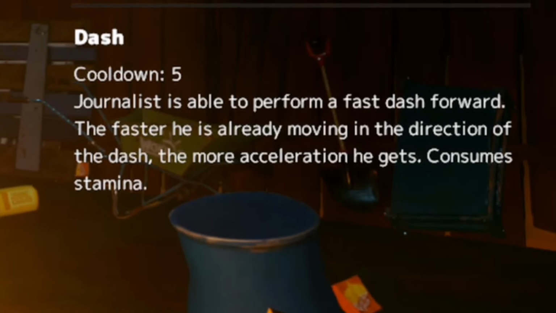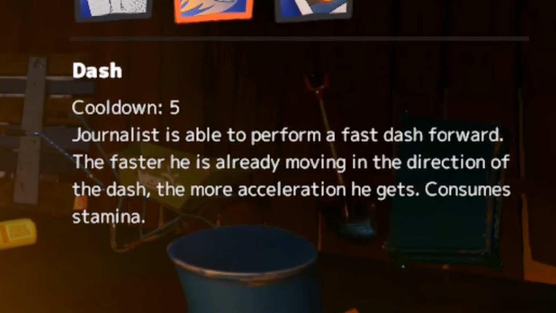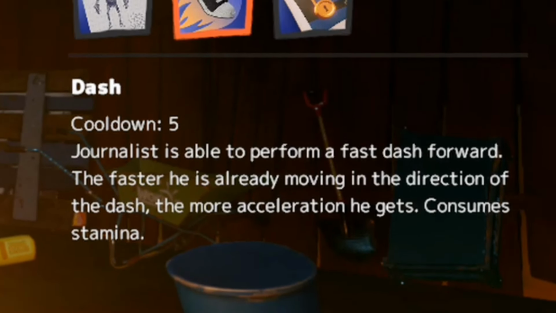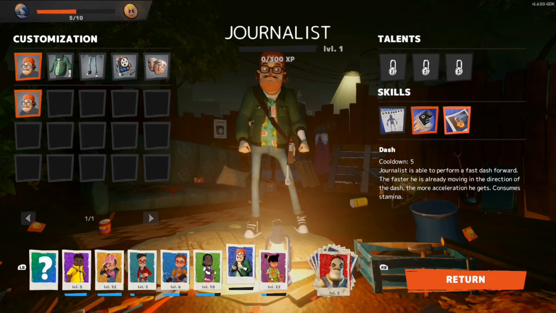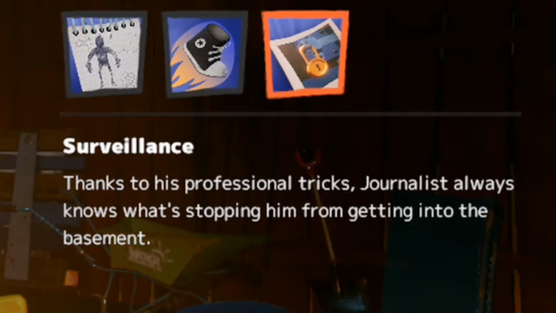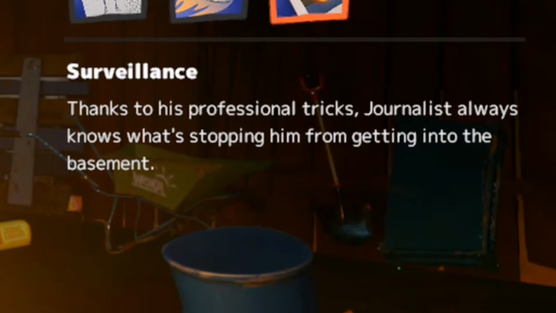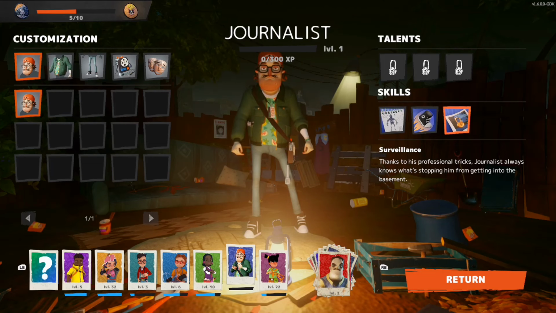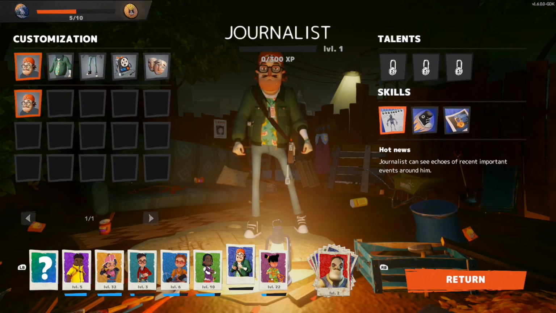Dash, journalist is able to perform a fast dash forward. The faster he is already moving in the direction of the dash, the more acceleration he gets. So is this faster than the leader eating the chocolate bar? Thanks to his professional tricks, journalist always knows what's stopping him from getting into the basement. What does that mean? Okay, so he has a dash. This is a cool concept.